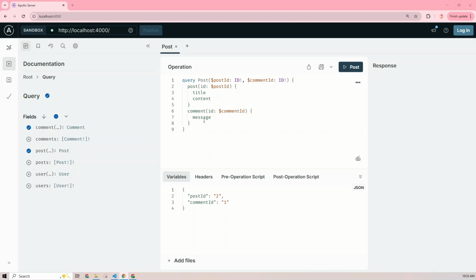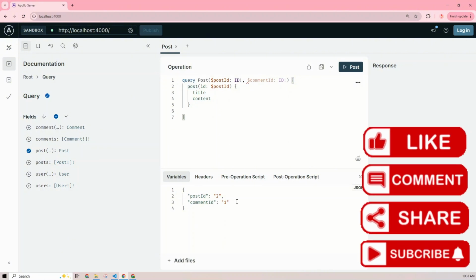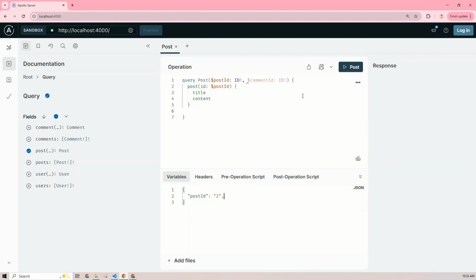So I remove the comments, I don't want that to test it. But I want to get, for example, my post with a post ID. And I remove this as I don't need it. I remove this, I don't need it. So testing in the last chapter. So I want basically the post, I want the title, I want the content, and I want the author who wrote this post. And for this author, I just want their name, and let's say email as well.